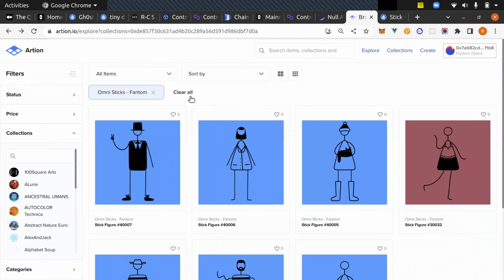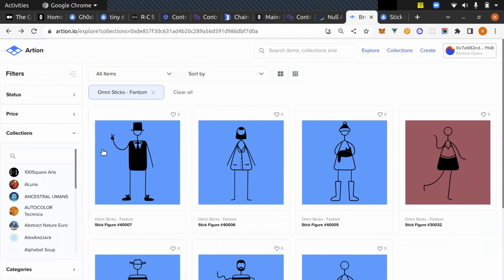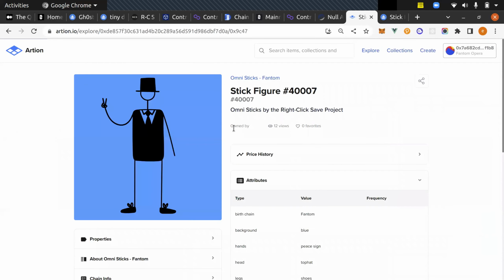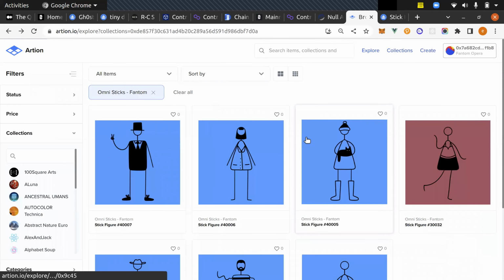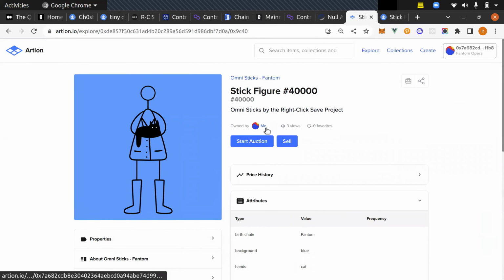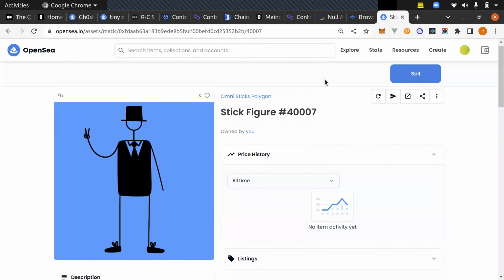And for whatever reason, I think the platform is not recognizing, maybe it just doesn't support omnichain projects, but the item is still here. And it's just not being recognized that it is no longer on the chain. But I will notice this, that if we click on it, the section where it says owned by is empty. So I think that helps us confirm that it's no longer there. So let's pick another one that still lives on Phantom. You can see it's owned by an actual address. So as far as I'm concerned, we are verified that the item has officially been removed from Phantom and transferred over to Polygon. And there you have it.